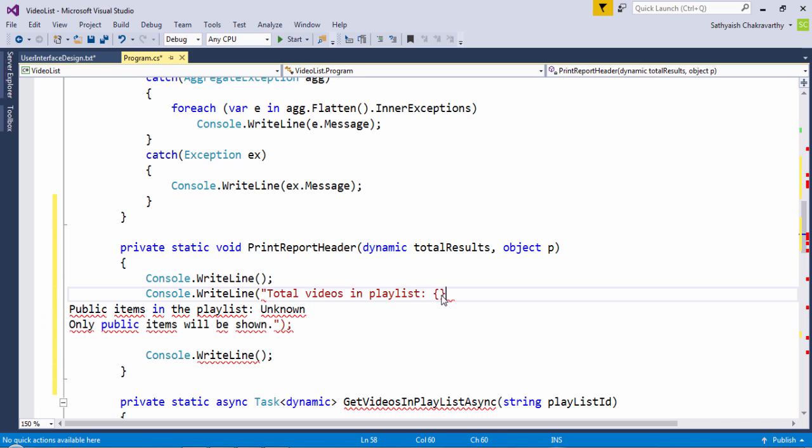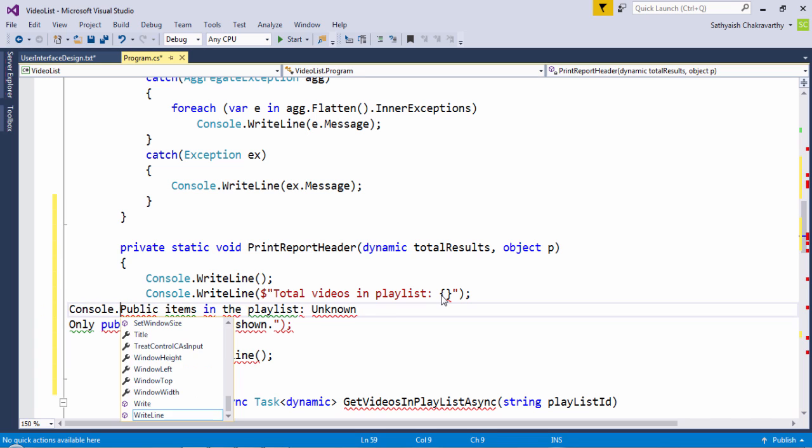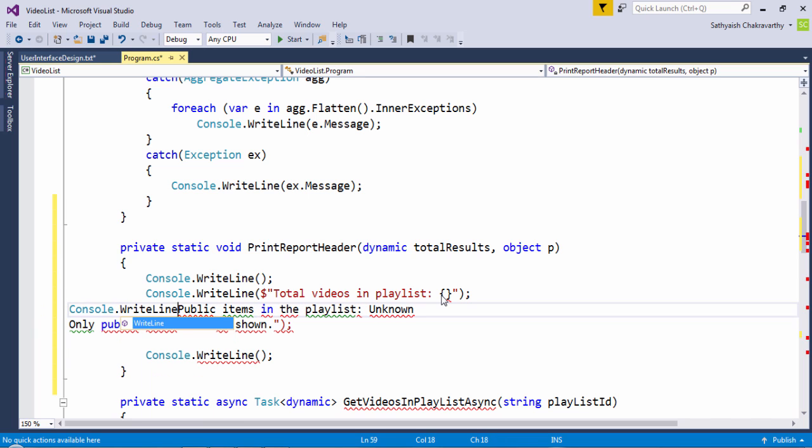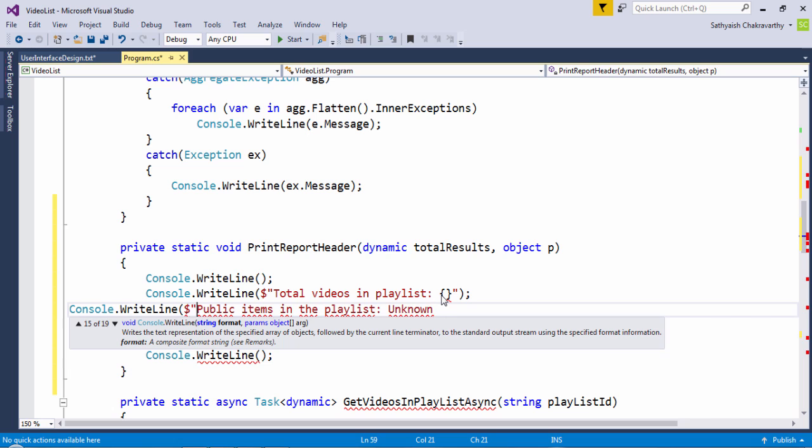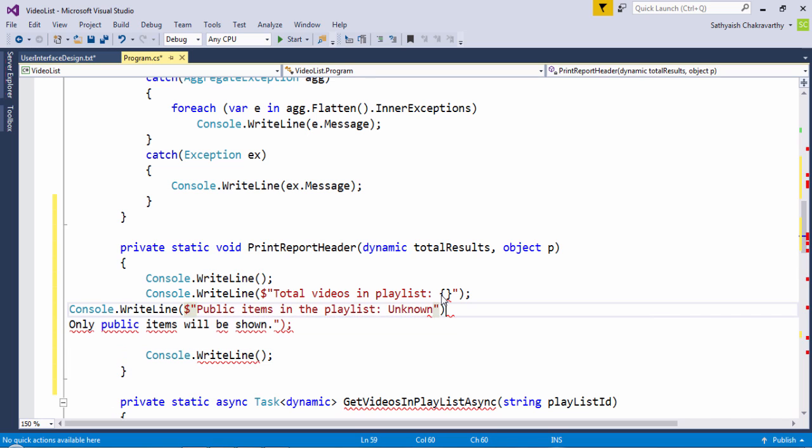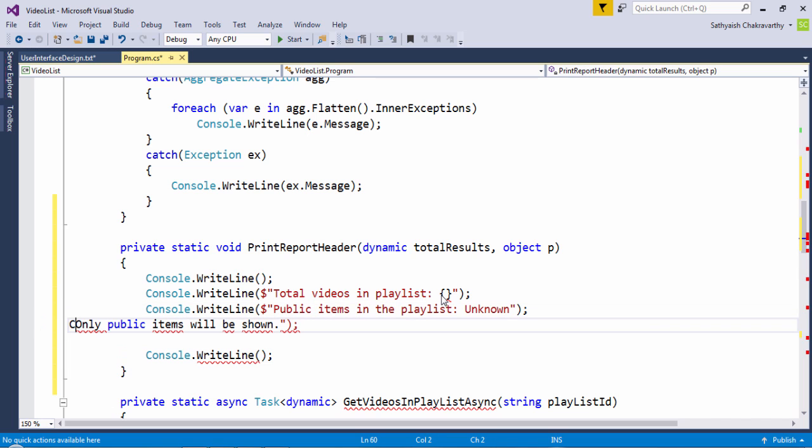Obviously this is a variable, so I will need an interpolated string. I can concatenate all these strings with a line break myself, but just for the sake of fitting everything in one screen, and it's generally good to write readable code that other people can understand, I will break them into separate console.writeLine calls.